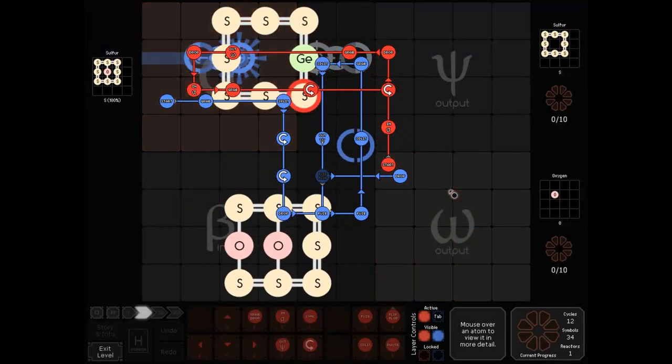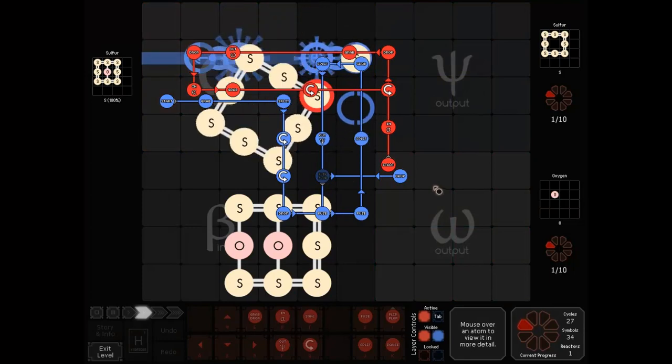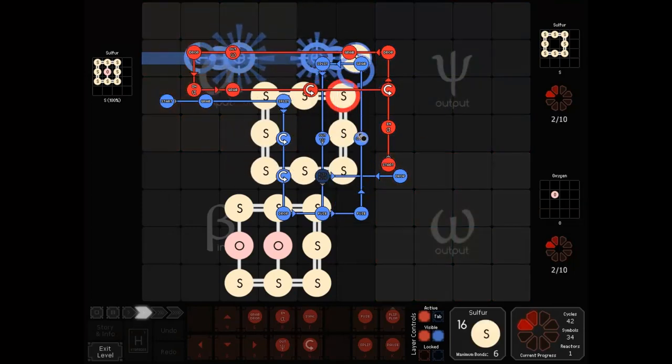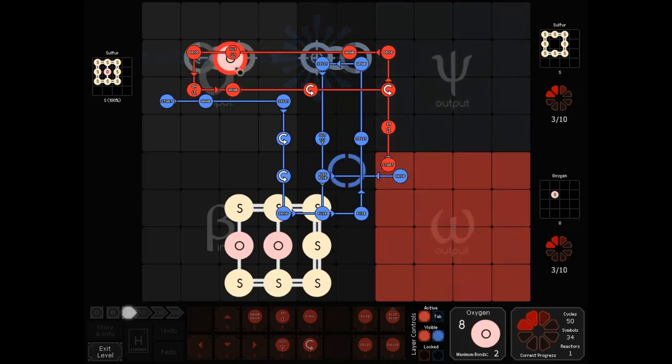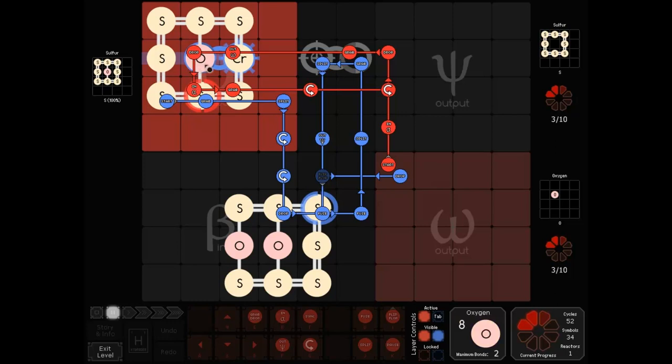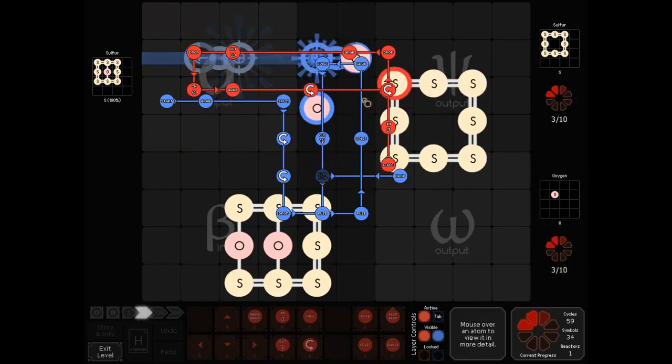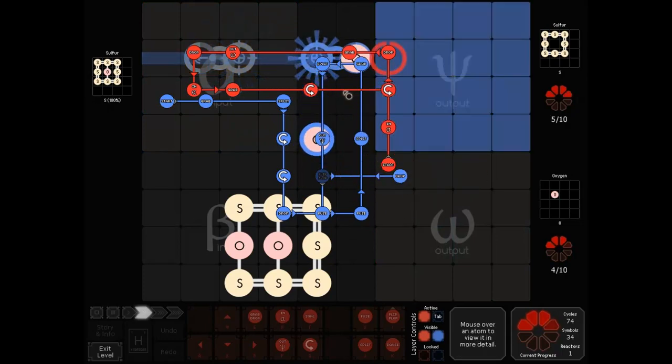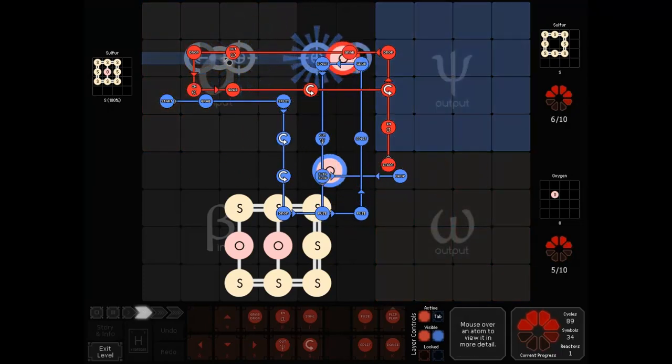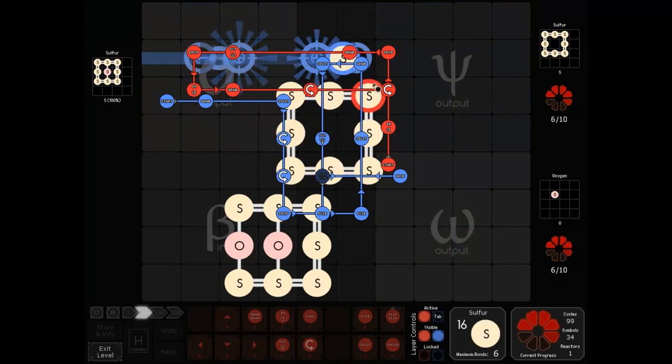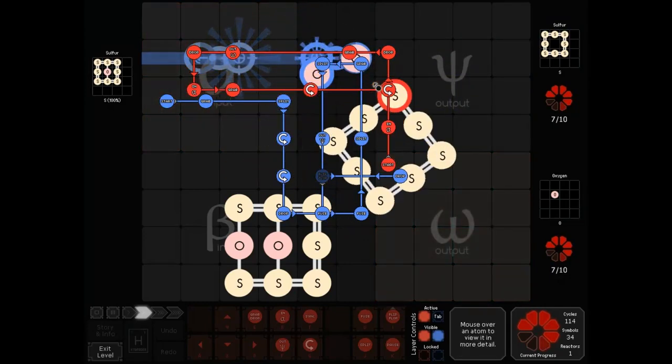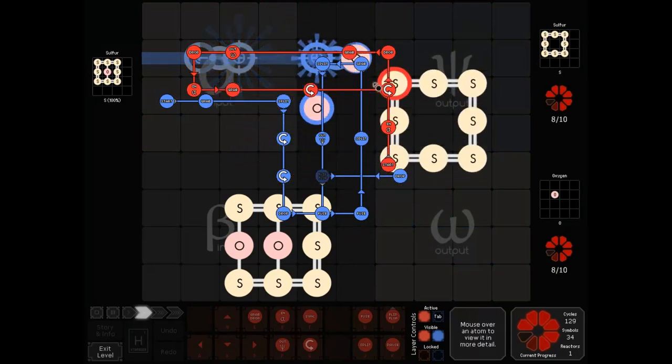This was submitted by Wild M, and this was the lowest symbol solution I received for this. Now both Wild M and Sudodude before did a sneaky thing, which I'm trying to hammer home here. Drop the catalyst right there. Input and fuse at the exact same instant. So instead of a collision, the oxygen fuses into the sulfur to make the chromium. Fuse one more time and your germanium's done. After like two cycles after the input, you've done half the work for your sulfur ring. So if there's one thing you can take home from this week as your lesson, is that you can use the exploitation that fusion and fission bonders are a little bit glitchy if you do things right away. What you think should collide won't, and you can really exploit that at times.